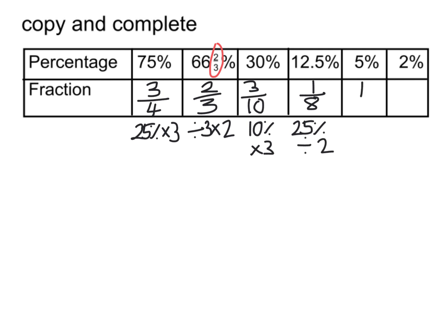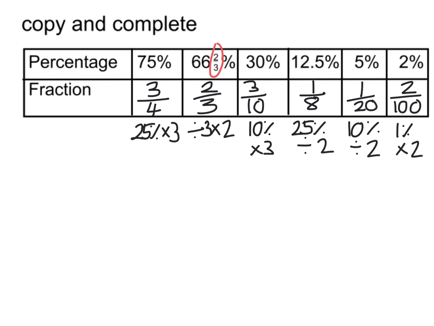5% is 1/20, so it depends how good you are at dividing by 20. But there is an easier way. This is just 10% and then half your answer. And then 2% is 1/50, but like, come on, who's going to divide by 50? So let's just take that back out, and I'm just going to leave 2% as 2 out of 100. And what you're going to do here is you're going to get 1% and you're going to times it by 2.